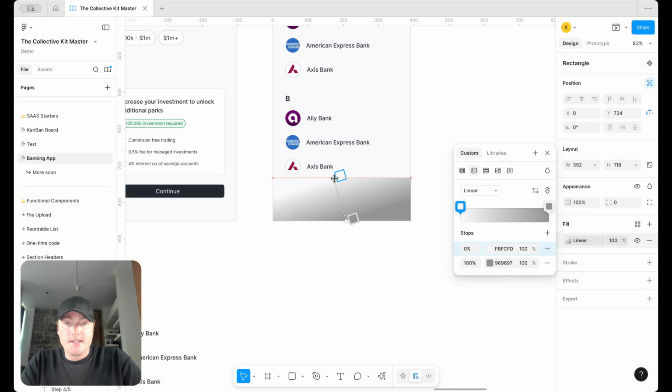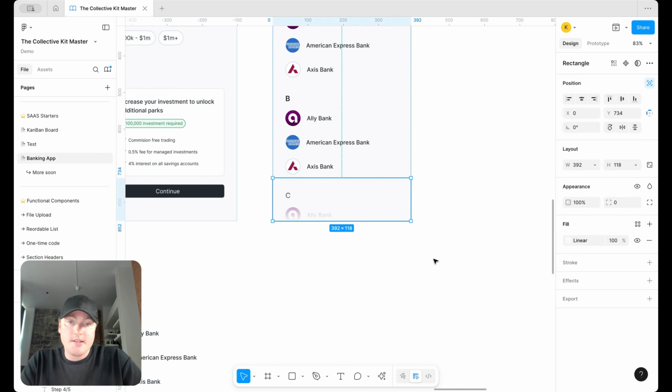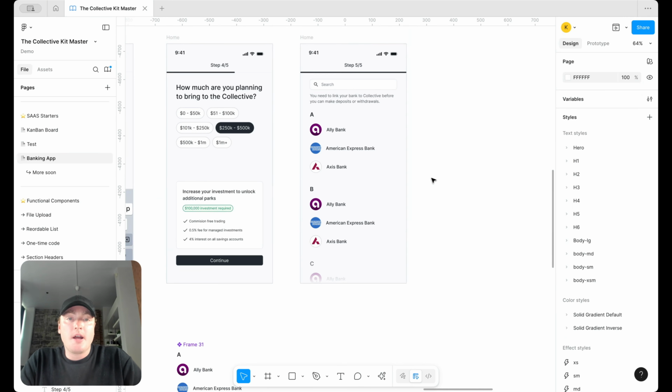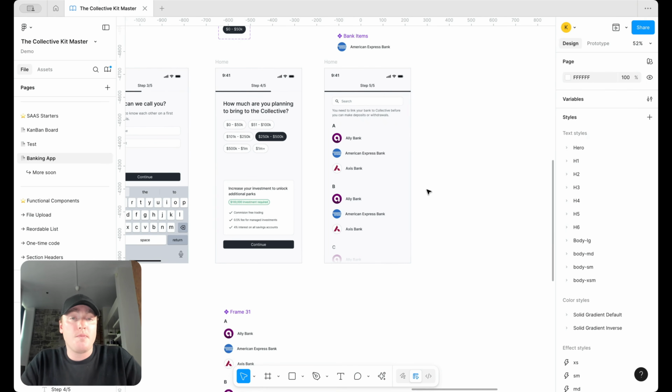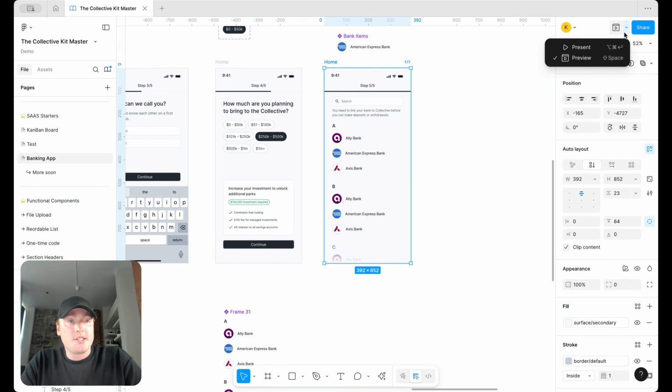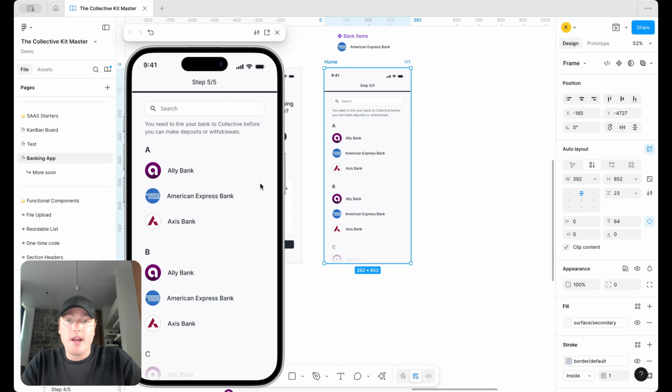So what we can do then is bring these up just like that. Copy in our hex codes here, and then set this to 0%. And now it blends in a little bit better. So now it looks as if there's additional items there that we can scroll through. Okay. So in this case, what we're essentially doing here, just to reiterate, is linking all the different accounts that we want to connect to this bank.